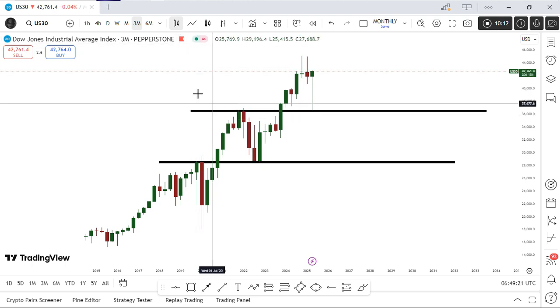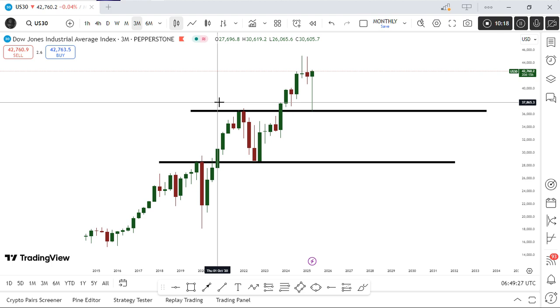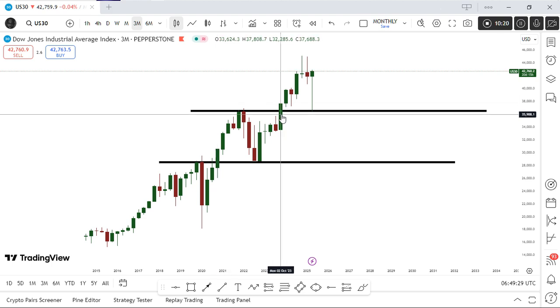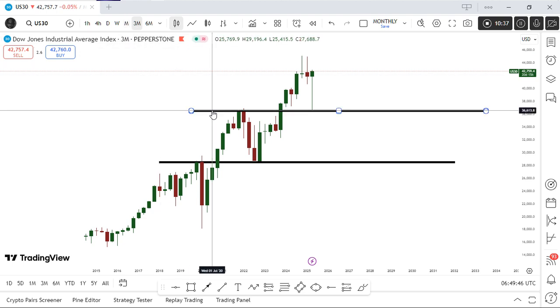So the next thing for us to do now, we have gathered the information. We can see that we are still on the 3 months time frame, and we have gathered so much information. We have been able to predict the next movement of the market. Have been able to predict what it is about to do next, and that is a buy scenario. And there is one more thing I'd like to do. Now I'm going to move from the 3 months time frame to the monthly time frame to gather more information. Now let us move to the monthly time frame.